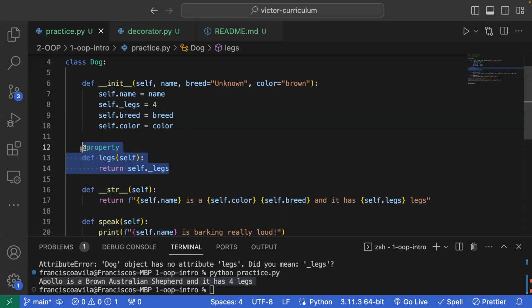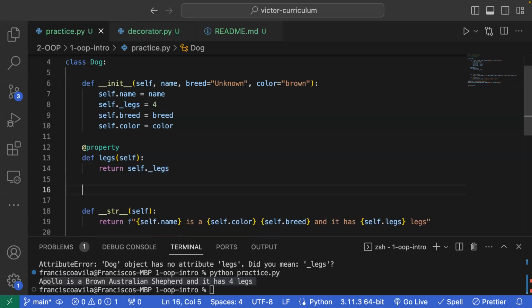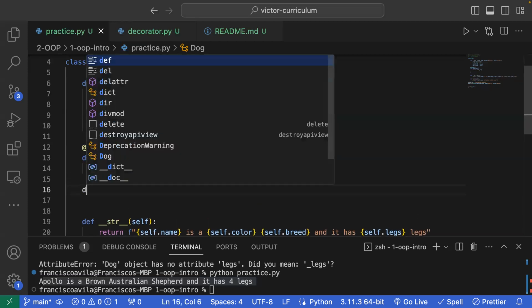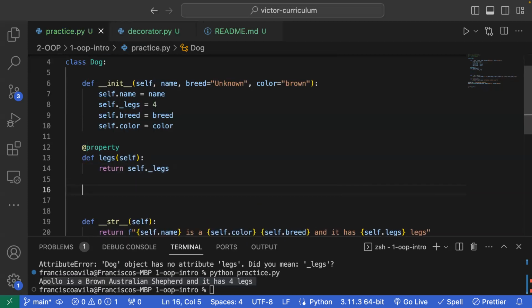So now let's say I wanted to set the legs, maybe it's a different form of legs. Well, now, instead of having my property just say @property, I can specify that I'm changing that.